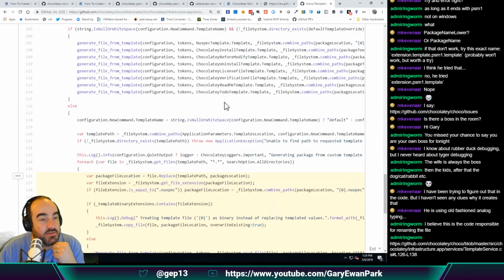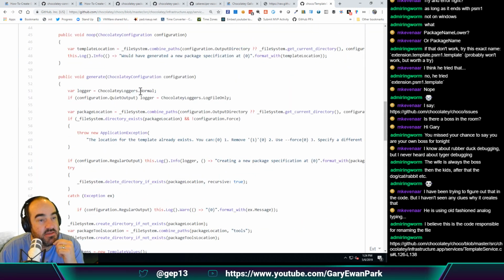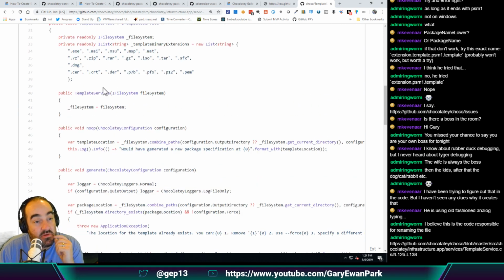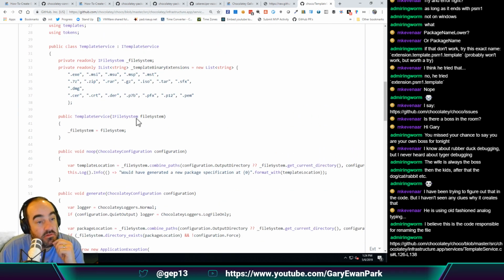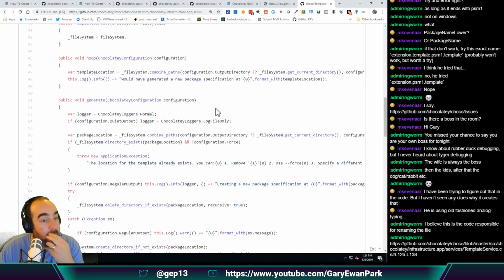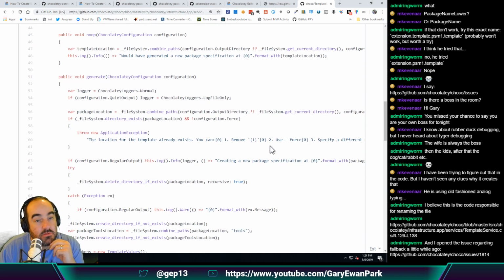So what are we doing here? This is in the generate function, which is going to be called from the template service, generate tools document. Oh, you have already.